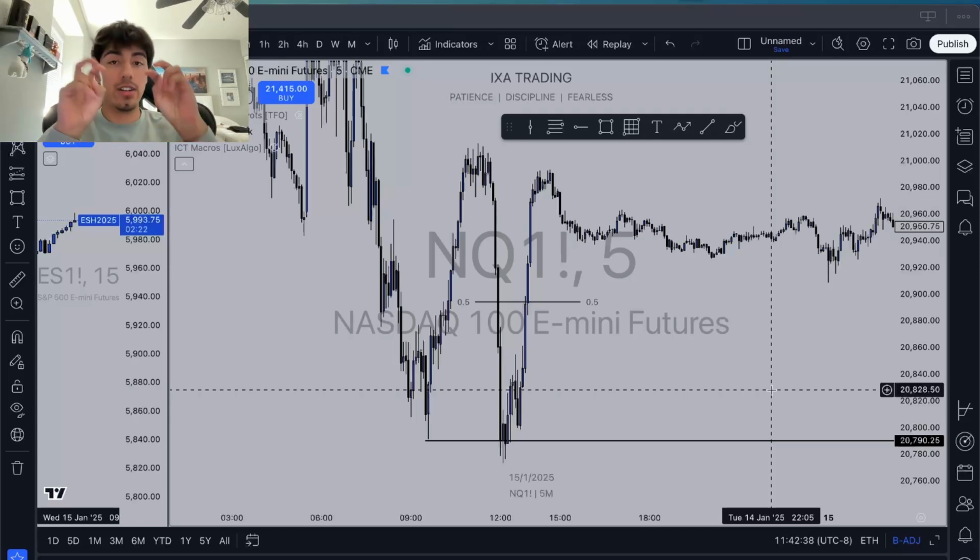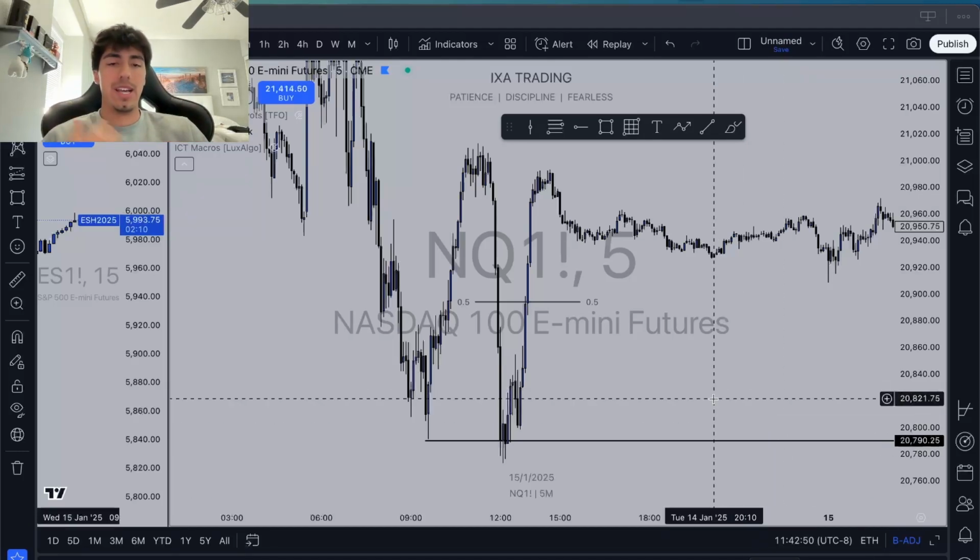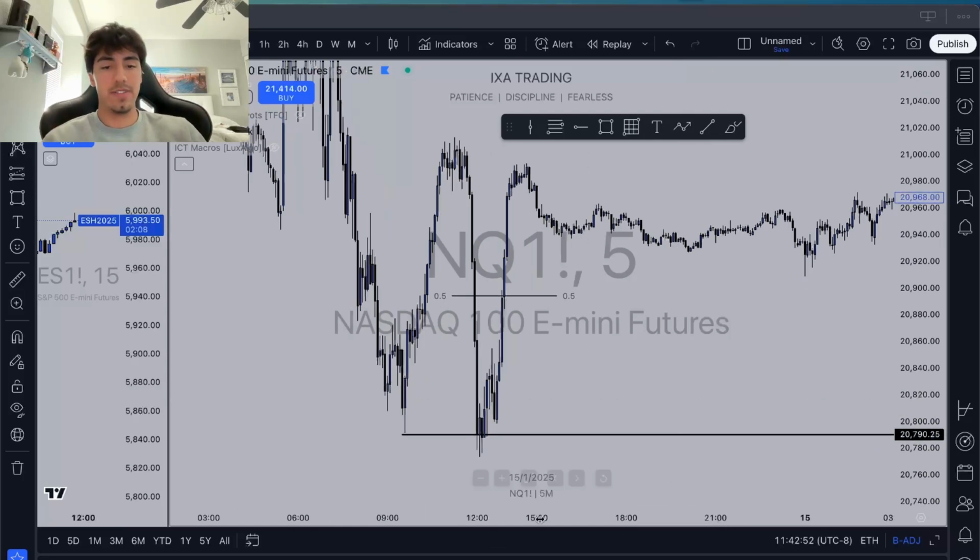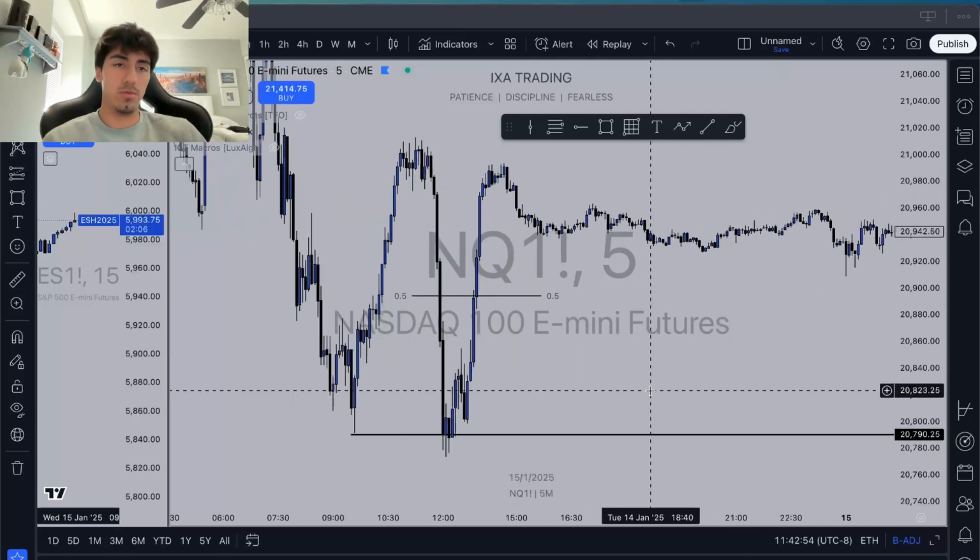You might get later entries, right? But you know that they're safe entries. That's what all trading is about: having safe entries, protected risk. Even if they're a little bit late, you just know that you're going to be in a safe trade and that it will actually work out in your favor. And if it doesn't, you know why it won't, right?